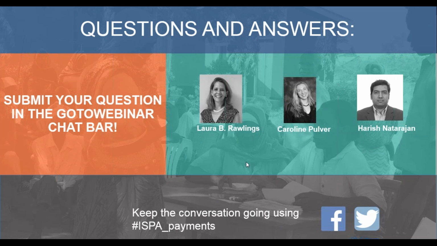The second aspect is that there are a lot of other policy objectives which can be achieved in terms of improving the transparency and efficiency of the benefit transfers by moving them towards electronic means, making it traceable, making it more efficient for all the different stakeholders. As per an estimate of the Findex, there are about 140 or 160 million recipients worldwide who receive social benefit transfers, and less than 5% of them currently receive them electronically. So this shows the extent of progress which needs to be made in this area.